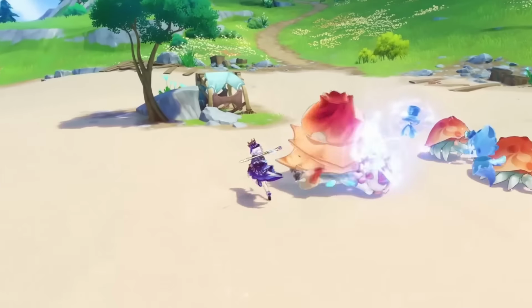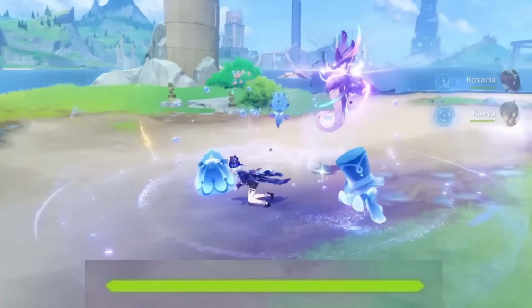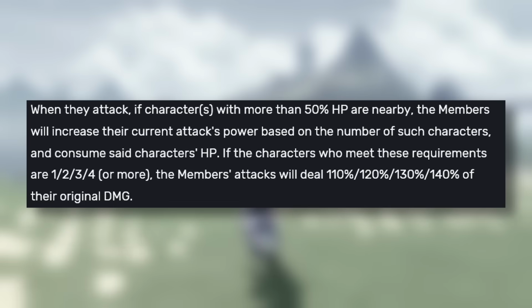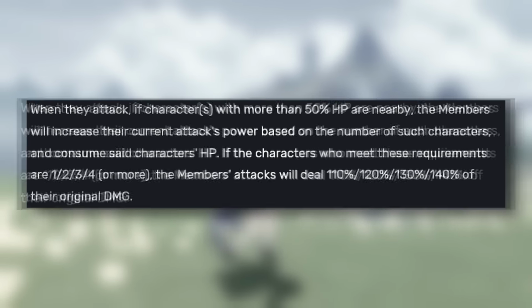Now, the special thing about those sea creatures is that whenever they do attack an enemy, they drain a little bit of the health of every single team member of you. This continues until your team members are down to half of their health, but for every team member that still has more than half of their health, these sea creatures deal more damage. So you're incentivized to always keep your team health above 50%.